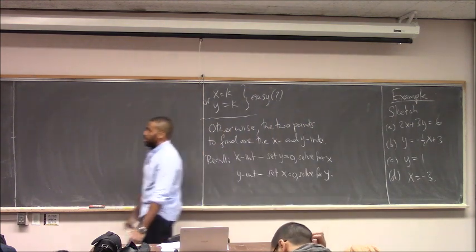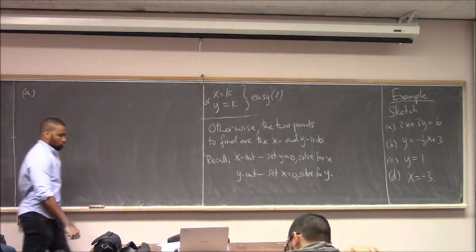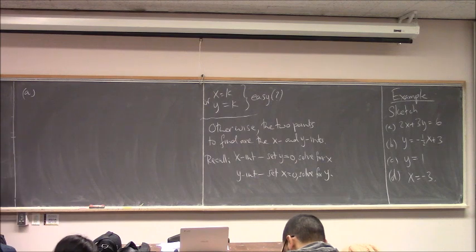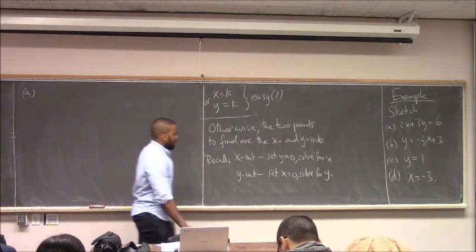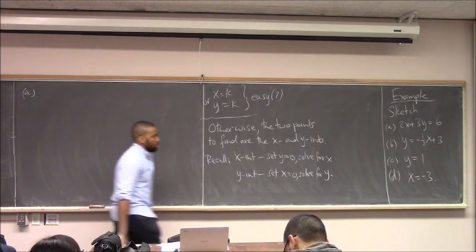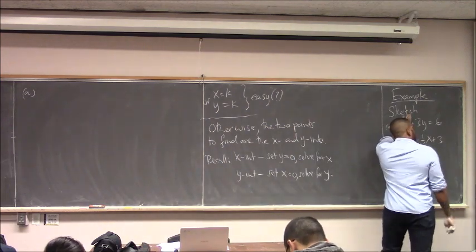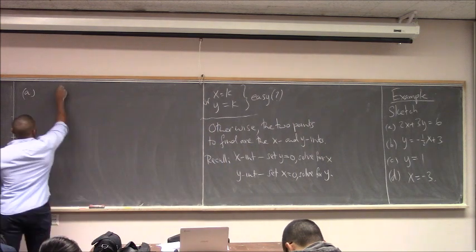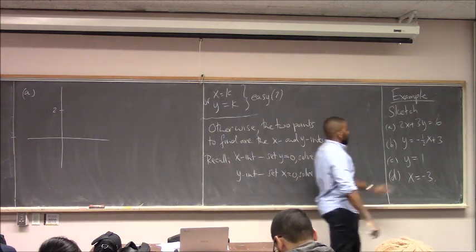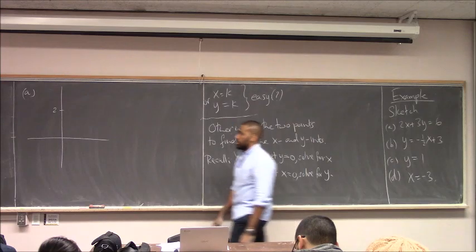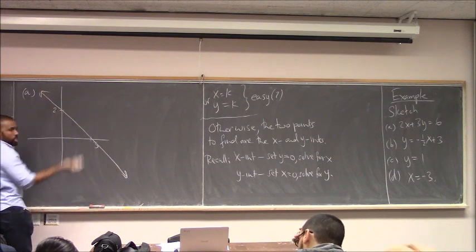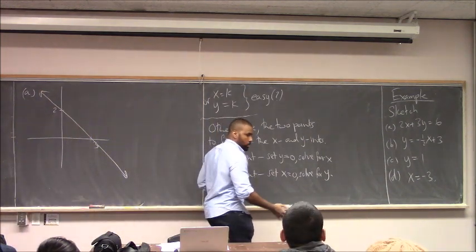Okay, let's do 8. So, the process again is simply this. A and B are non-vertical, so I'm just going to find the intercepts. Notice that if I plug in x equals 0, I would get y equals 2. Pick a random point, call that 2. If I plug in y equals 0, I would get x equals 3. Pick a random point, call that 3. That is my line. Done. Takes a few seconds.